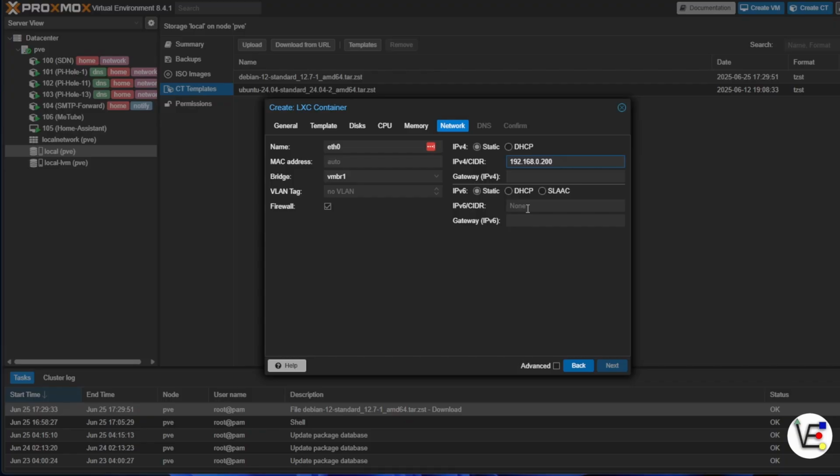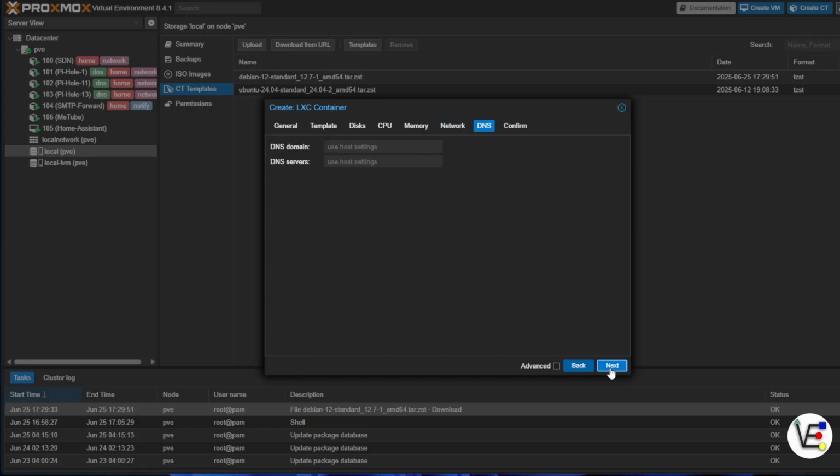And then since 192.168 is a Class C network, it's going to have a standard CIDR notation of /24. And then you'd enter the gateway that your internet comes in through. Standardly it would be 192.168.0.1, but yours may differ. So make sure you're entering the correct information in this window for your network. Again, as I said, I'm going to be selecting DHCP for this project, and I'm going to press next.